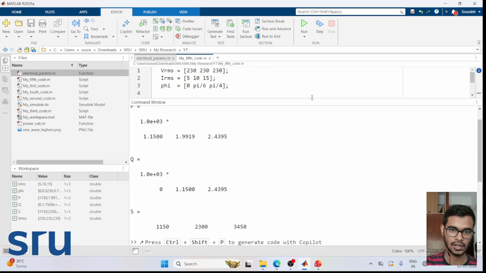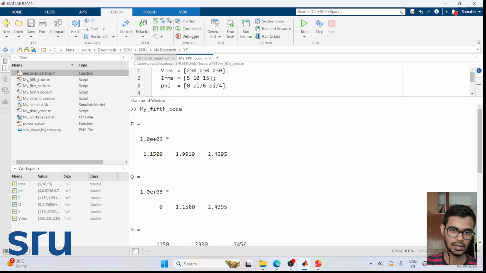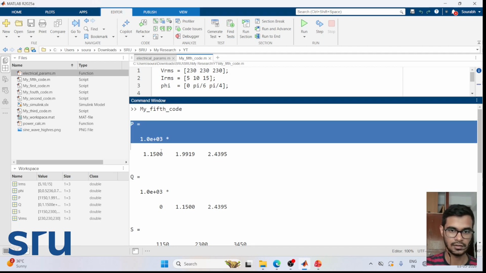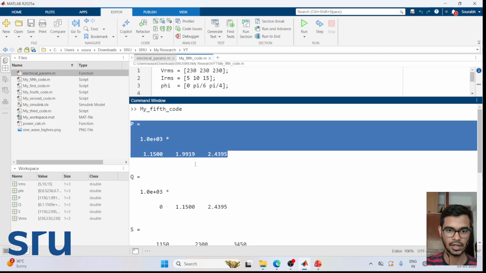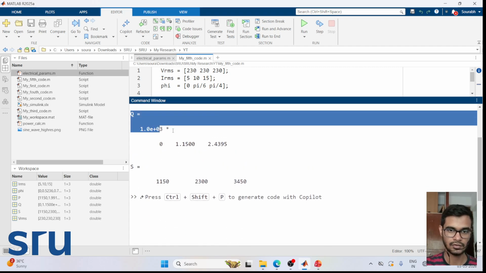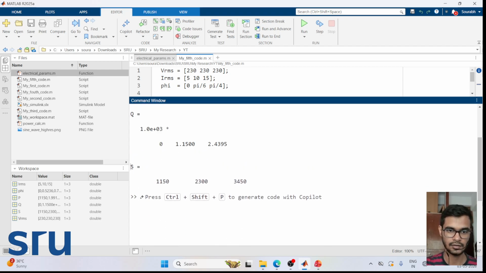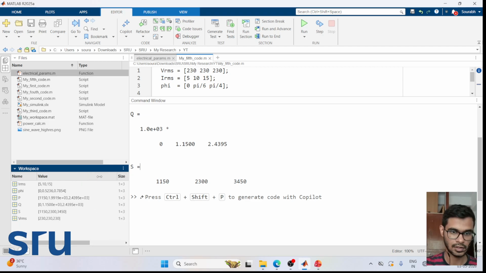In the command window you can see that P is having three elements, Q is also having three elements, and S is also having three elements. You can verify this using the workspace also. Due to values being very large, it is not showing completely, but the size you can verify. All three inputs and all three outputs have the same size.